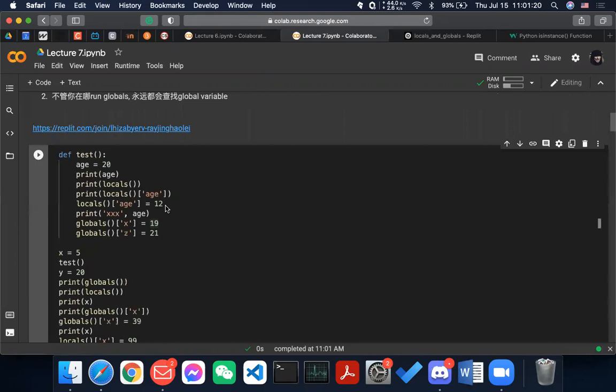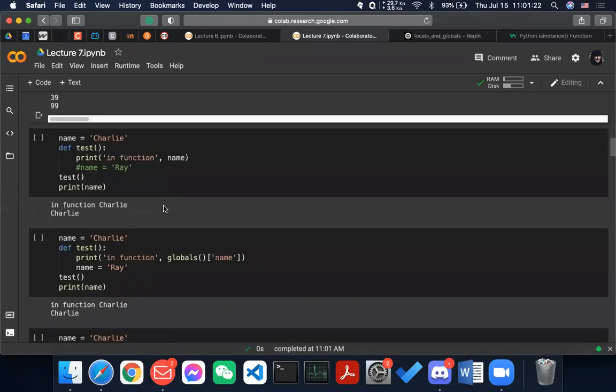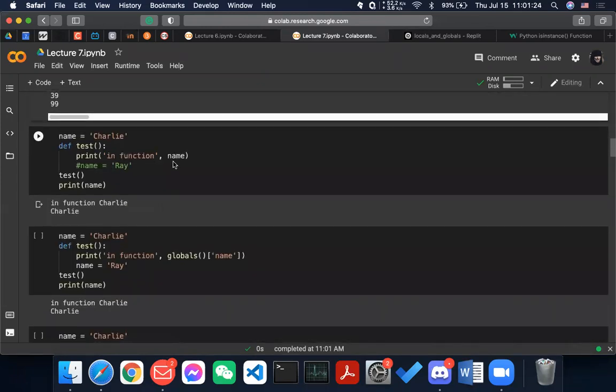Okay, so next. After we talked about this, there is an idea. What if, look at this piece of code. So name is equal to Charlie, def test, print in function name, and then if I don't write this, and then I do test, and then I do print.